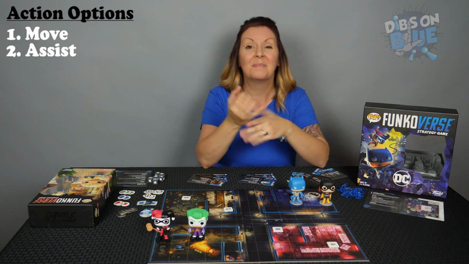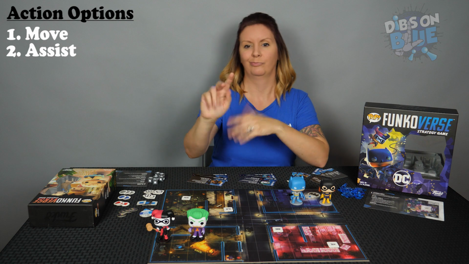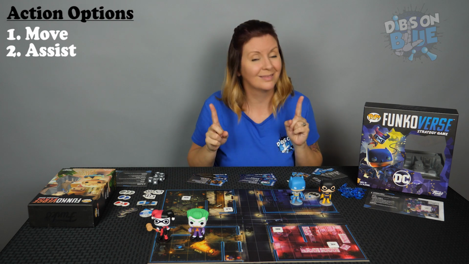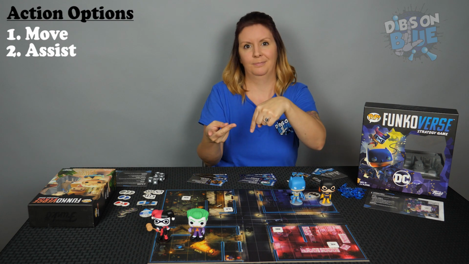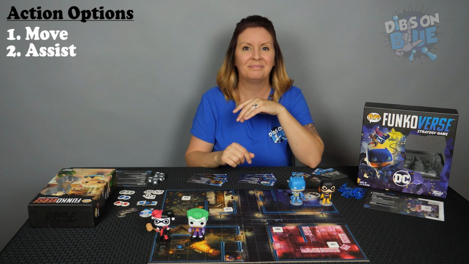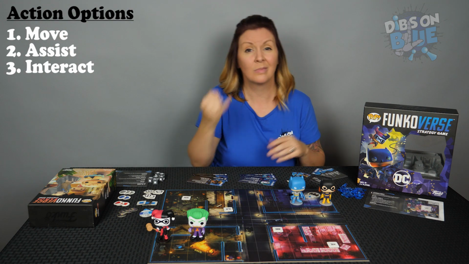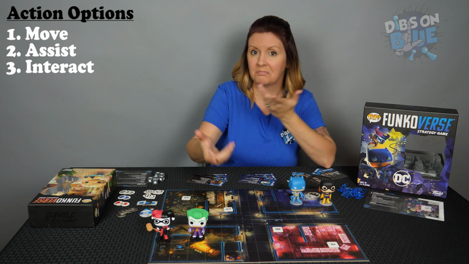The second option is to assist. This means if a character is knocked out, you can help that character stand back up. But you need to be standing next to that fallen character in order to assist them. The third possibility is to interact. This depends on the scenario, but basically there are a bunch of markers on the board, and choosing to interact means you can use a marker. You have to be next to or on the marker in order to interact with it.